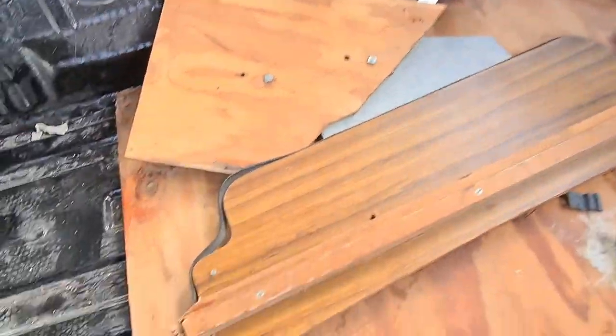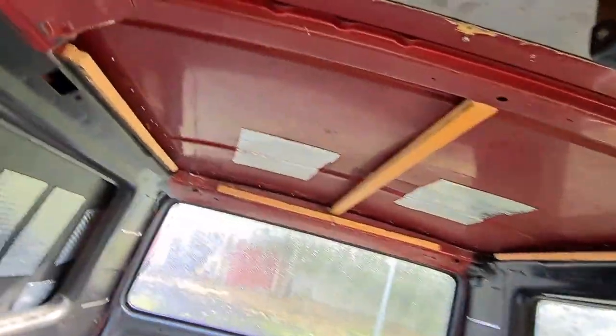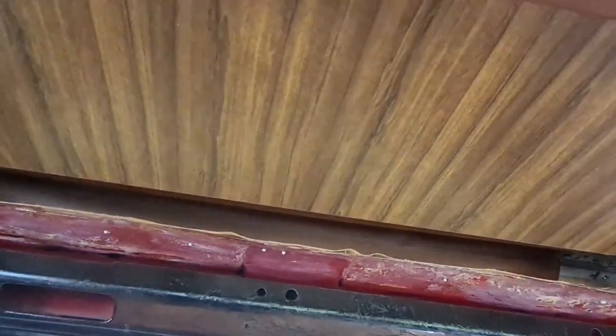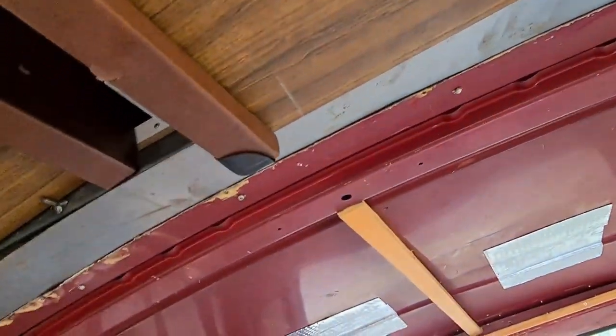I've got bits of wood here on the floor. They're all broke, but I think I'll be able to work out how it all goes together. And I think what happens when you're at a campsite is this all lifts up when the roof's up, so it gives you standing room. The piece here above our head slides back to give you access above.